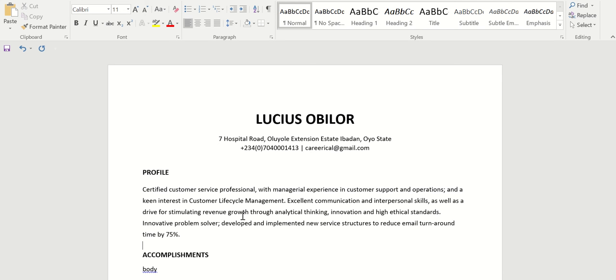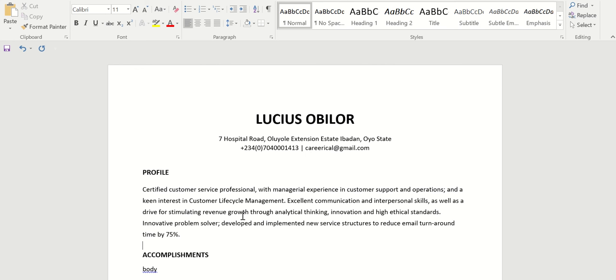So I recommend you spend the majority of the time you would use in writing your CV on the profile statement. It's very, very important. That is the first place that the eye of the recruiter goes. If you don't make it in the profile statement, then forget it. The person is not going to go down your document to start reading whatever else you have there. So it's very important that you take your time to craft an excellent profile because that's where your winning starts.